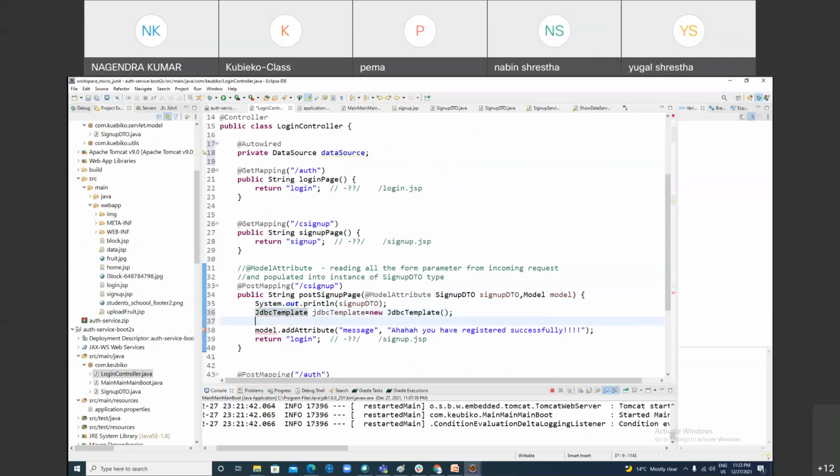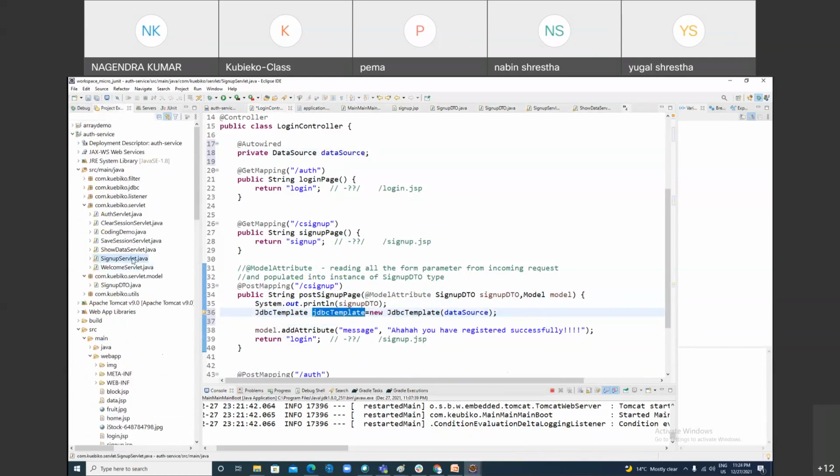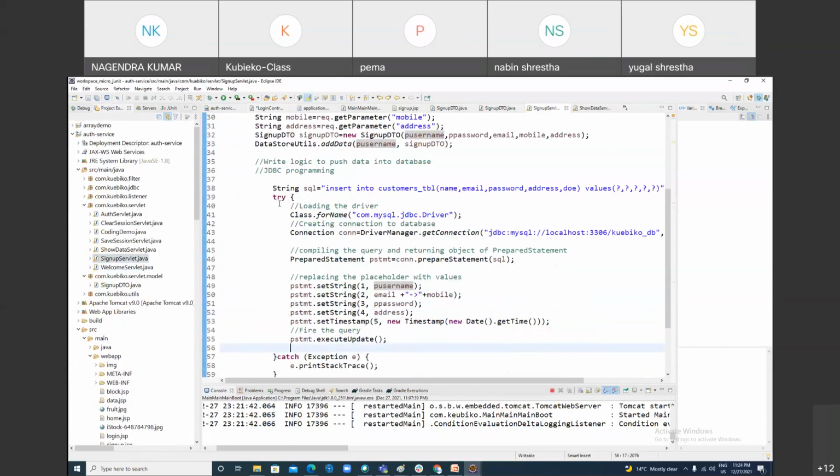After it, you know it, right? Here you can pass your data source in the parameter. So JdbcTemplate can help you to fire your data into the database. Already we have the query and everything, right? Use this query.